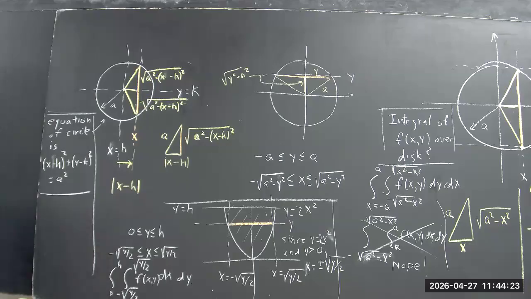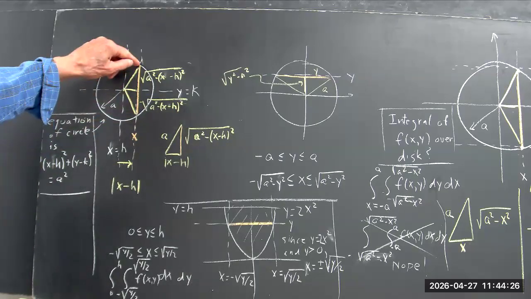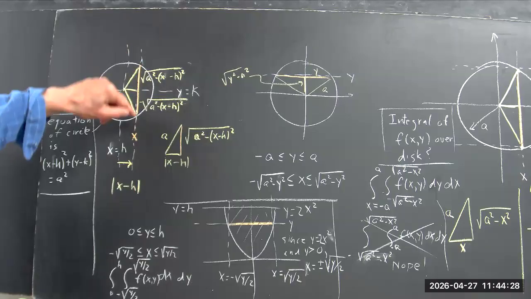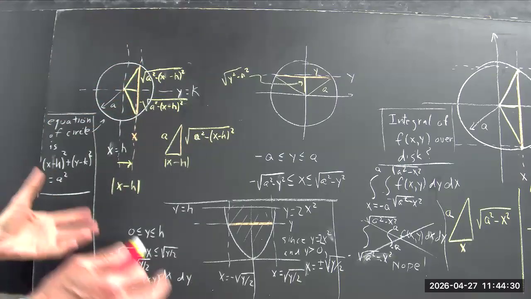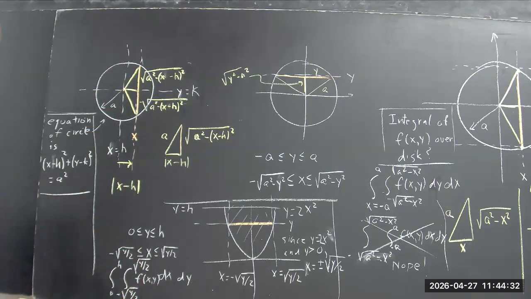So now my question is, what are the limits on y? Now, there are two ways to see the limits on y. See if you can write them out one way or the other. One way, you just use a picture. Another way, you can use the equation. And we're going to do it both ways.